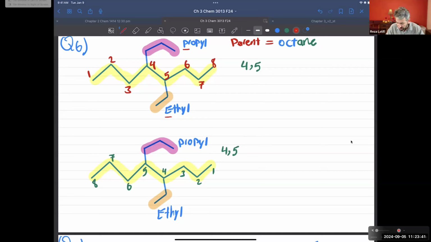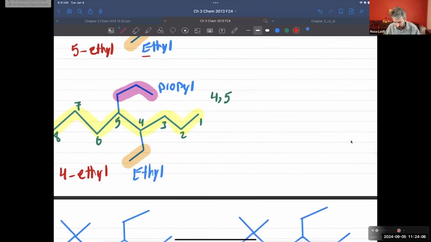In this case, ethyl is sitting on the 5th carbon. If I start labeling this way, it will be on the 5th carbon. Well, this way, it will be on the 4th carbon. I want ethyl to have the smallest possible number, so I'm going to start the labeling from the right side.